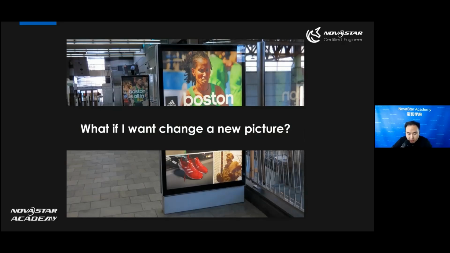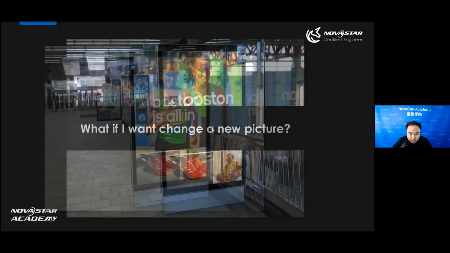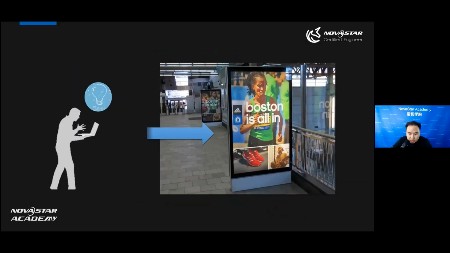I think some of you may say we can drive a car to the screen and change the program with a laptop, or you can use TeamViewer to remotely control the industry PC, but we must make sure the industry PC is connected to the internet. So it's not easy.